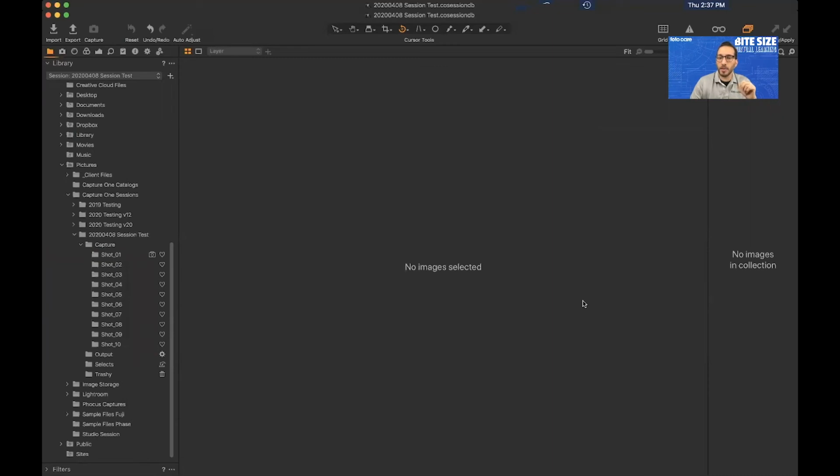Is there a limitation to the number of files, photos in a session and or catalogs? Crazy Scene, this is actually an amazing question. With catalogs, Capture One has clients that have over 100,000 images in one catalog.